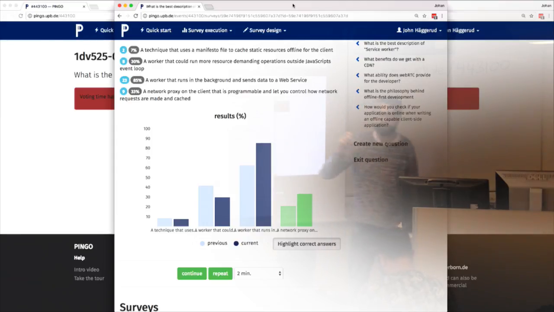Service workers, they are so new, and I mean, if you think about how we reacted to cookies, and if you compare a cookie to a service worker, a cookie is like 250 characters of plain text, and a service worker is code running in the browser, and you are able to wake up that code from a server when the user is not even active on the page. So it's a little bit scary.